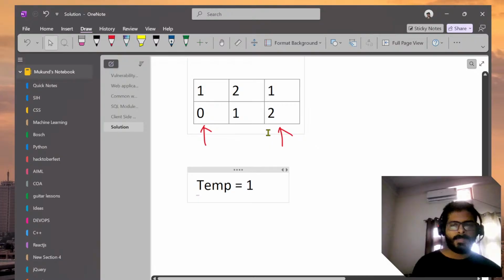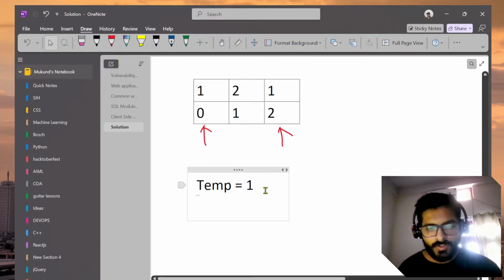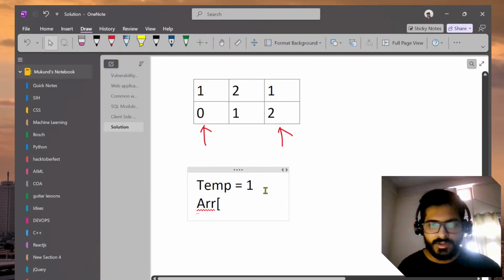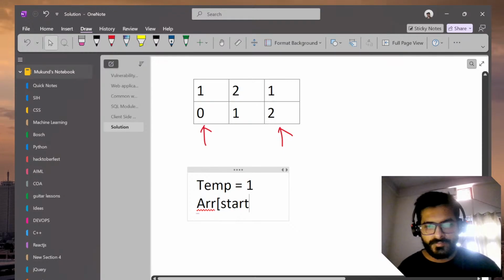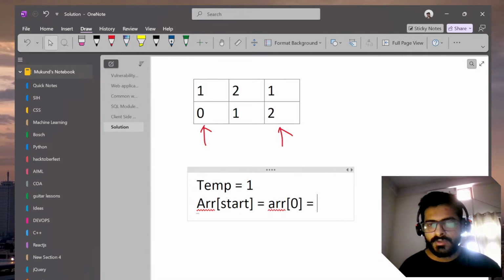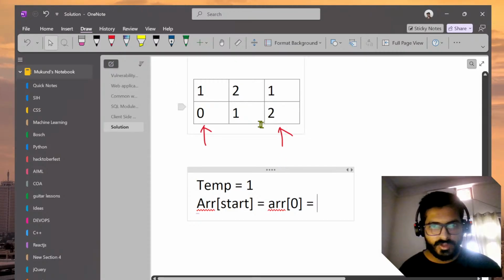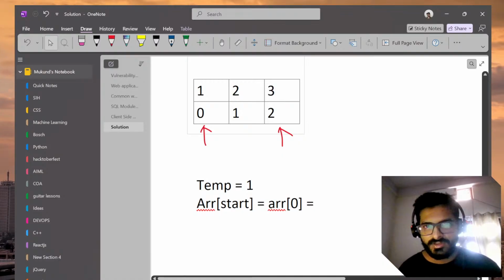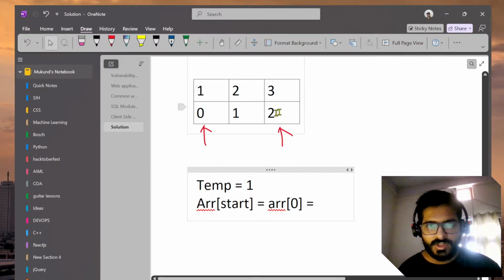And now we are saying array of start, which is array of 0, is equal to array of end. And now what is array of end? Let's say it is 3, so we get our 3.